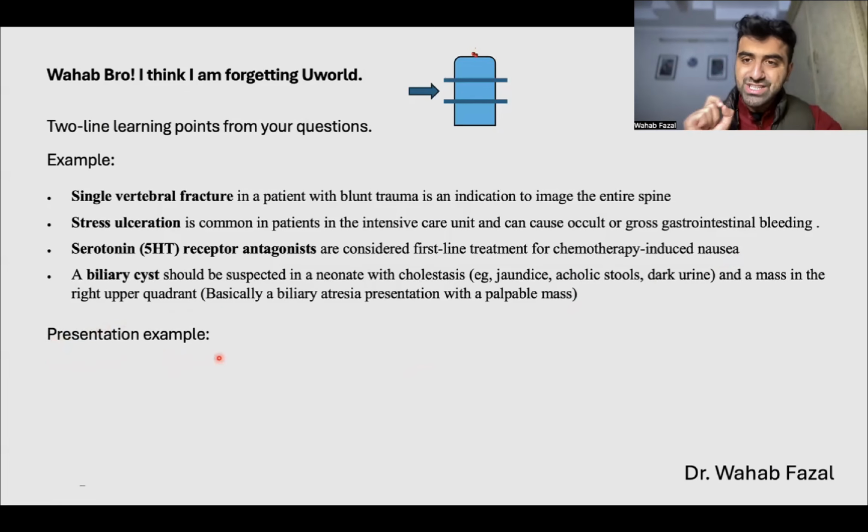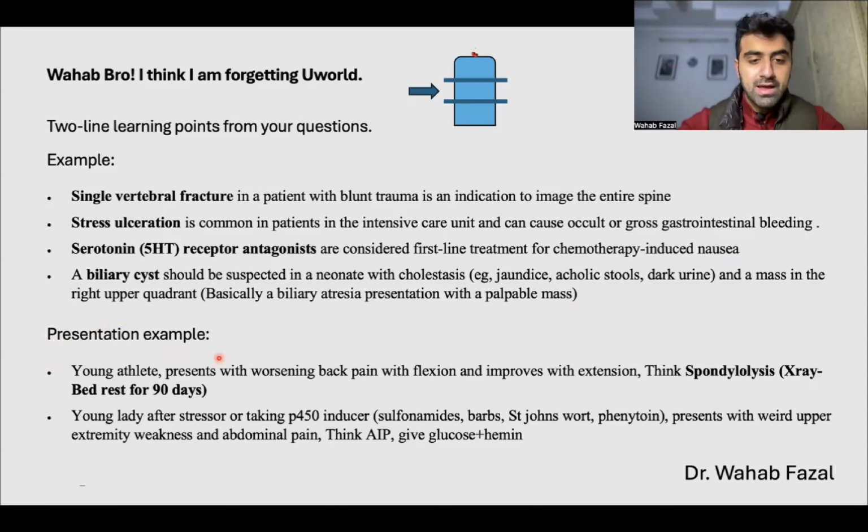I would write the presentation of a particular question. For example, if we read both of these questions: young athlete presents with worsening back pain with flexion and improves with extension. I wrote this for myself, so I want myself to think spondylolysis, and this is the management. I want to give an X-ray and bed rest for 90 days. Let's read the next question too, so you understand. I made these two separate notebooks.